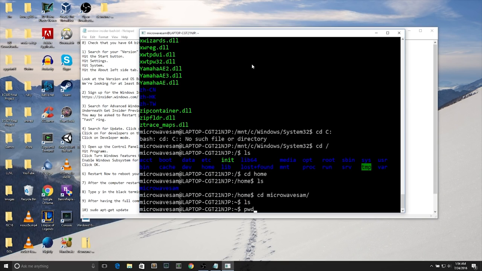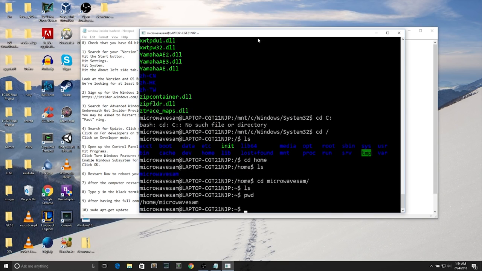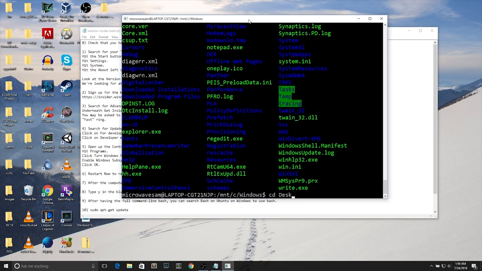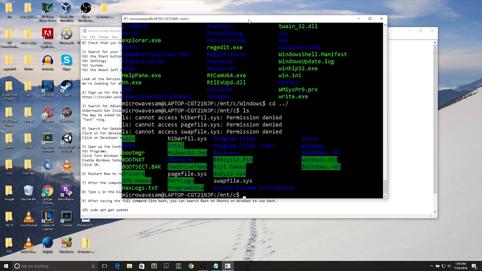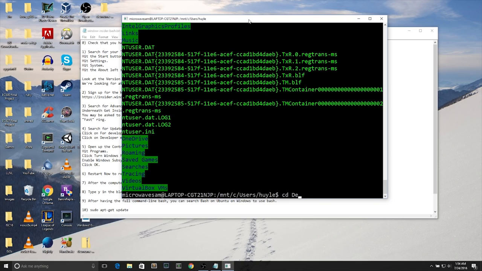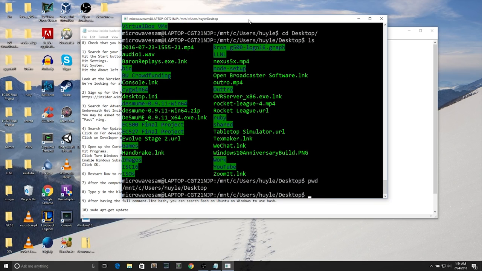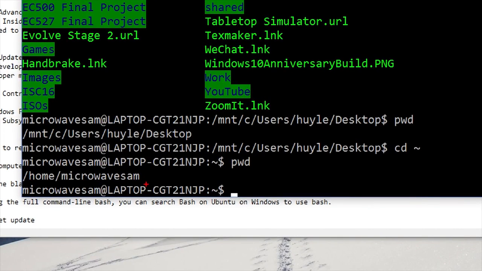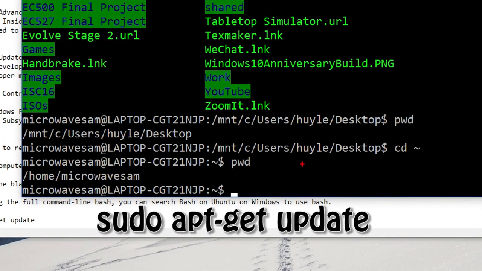If you cd tilde, that's how you go to the Ubuntu side of things. But if you want to get back to the Windows side of things, you go to /mnt/c/Windows. On the bash terminal, you can access anything from Windows, which is great. This is what you want as a developer and potentially someone who's curious about using the Unix terminal and using it more often on Windows. I was playing around with a few commands, seeing what I could do, but if you've ever used the Ubuntu operating system, anything on Ubuntu, you can do the same thing on this bash shell.